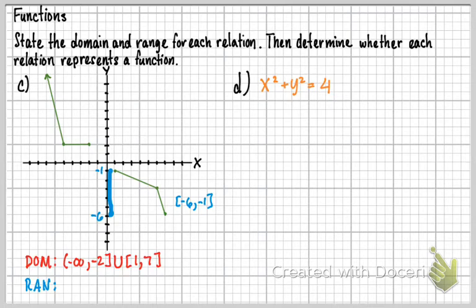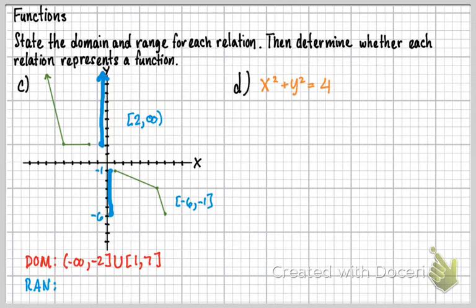Now for this upper piece, it starts here, and then it goes all the way up, and it keeps going. So that tells me then that the smallest value is going to be this one down here. So that's going to be at 2, and it includes the 2, so I'm going to use a bracket, and it's going to infinity, and with infinity I always use this parenthesis. So this is going to be the range.